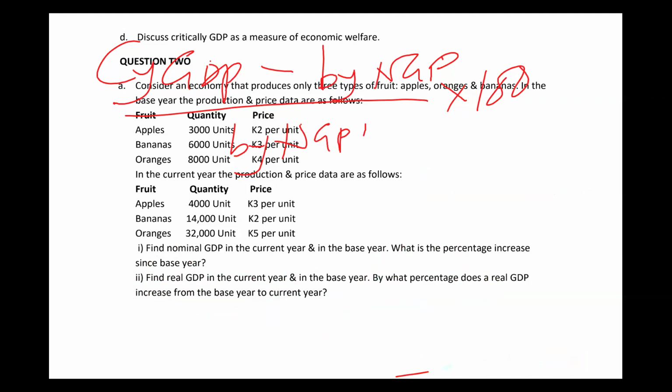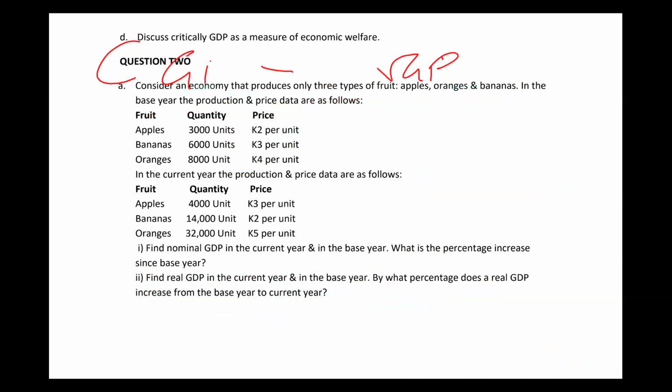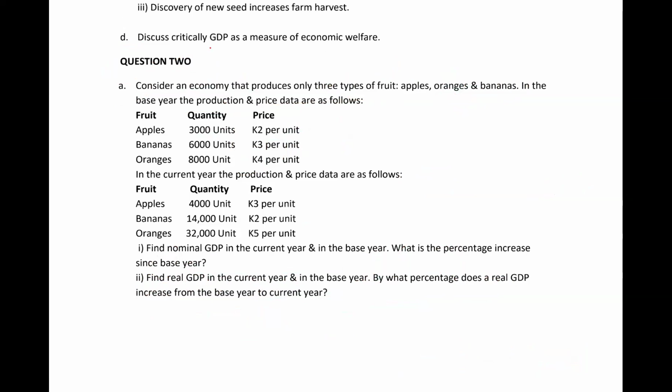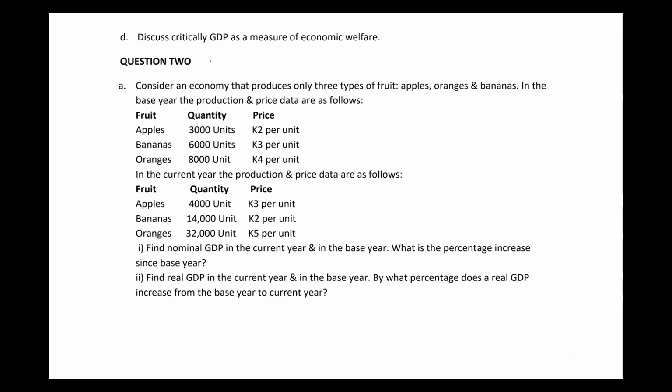Now, the conversation starts from here. Let's go to 2. Part 2 is more interesting, but you need to understand. It is saying, find the real GDP in the current year and in the base year. Then what is the percentage change? Listen, let's find the real GDP. Now listen, how do you find the real GDP?